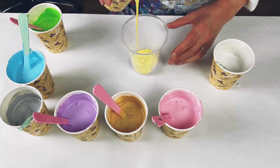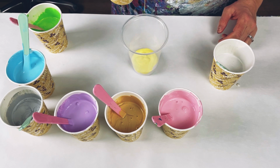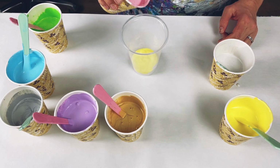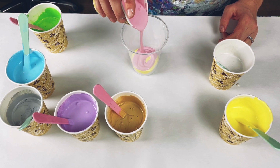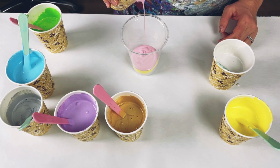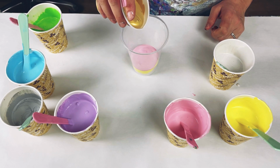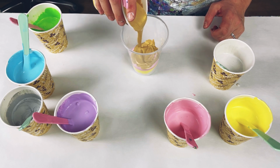So for this pour, I'd quite like big cells. I think I'm right in saying there's two ways to achieve that. One is to have thinner paints, so they're not too thick, but they are still reasonably thick. Or the other way is to have more paint on your canvas. If you've got more paint, you can stretch it out a lot more. So that's what I'm going for.